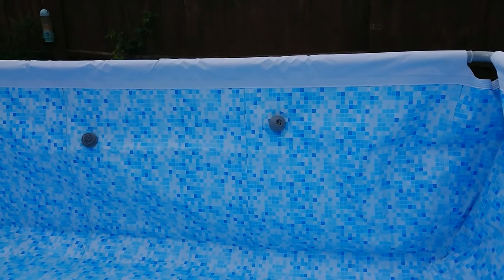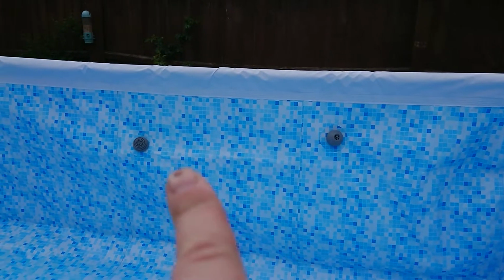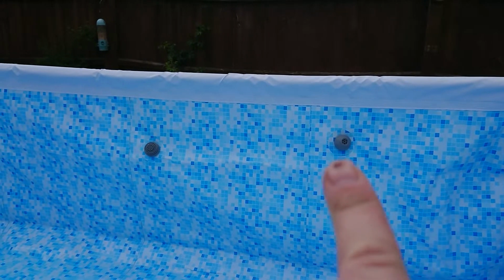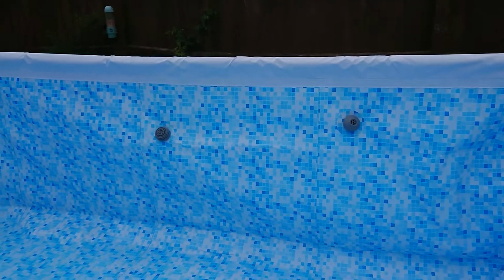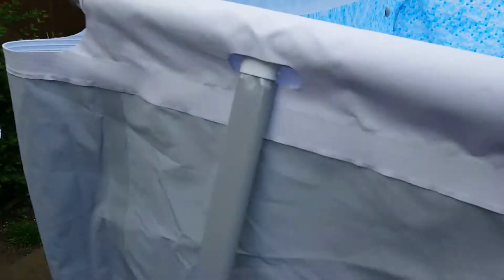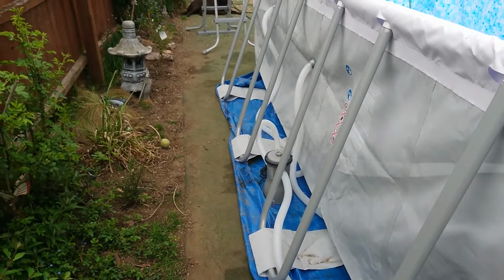I made sure that I've got those two the right way round, so it flows from the middle over here into the pump, which is on the other side, and then comes out with that one. So that one over there is the more grated one, and that one's like the outlet over there. So the outlet, the release valve when you want to put it down, that's down there. That's got the cap on the end of it, and as you can see, I've got my pump set up down there. All I need to do is get a power supply to it.